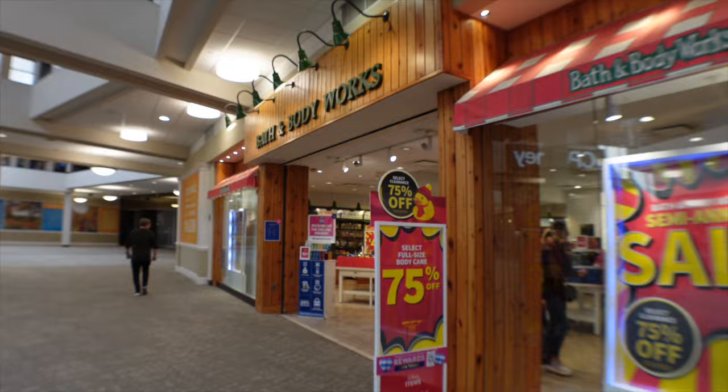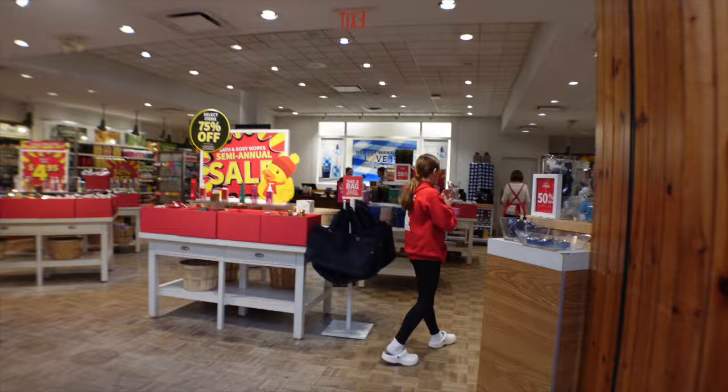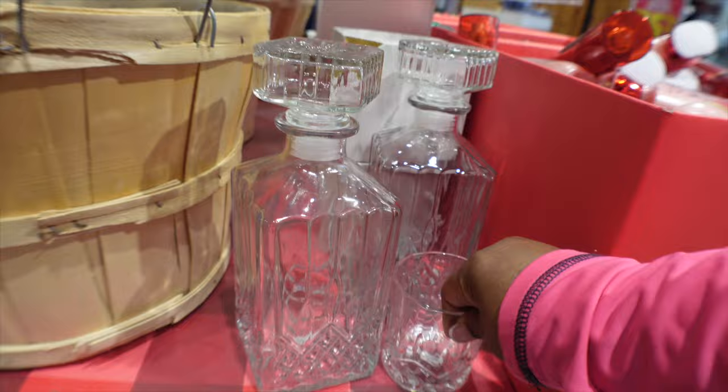Let's see if we can find any gems or treasure finds. This is a smaller store, older style — I'm not sure if Bath and Body Works has many stores like this anymore. There were only like four tables and two roundabout tables, plus one table in the back with soap. This three-wick pedestal was like $7.50, and the liquor jars or whatever they call them were like $12. All of this stuff was 75% off.